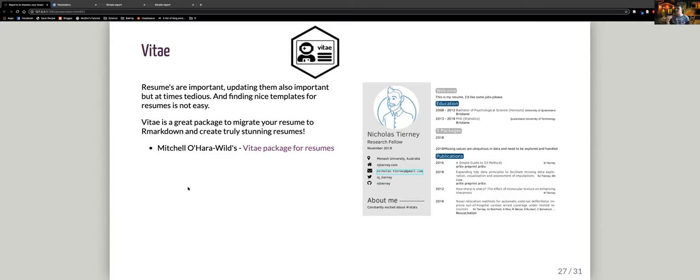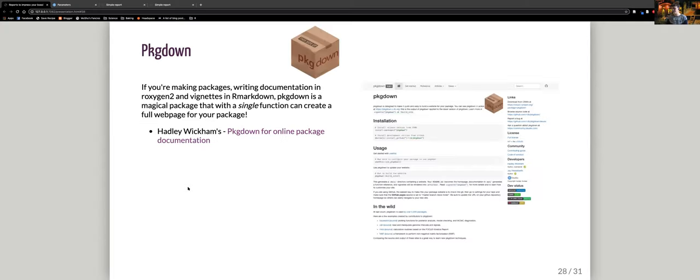So you can, for instance, in my case, get my citations and publications from Google Scholar. So once I want to update it, I can literally just press go and it will get the newest number of citations. I made a small plot in it and I don't have to do lots of extra things. And my resume looks nice, crisp and new, and I can impress prospective employers with that. Really, really recommend it.